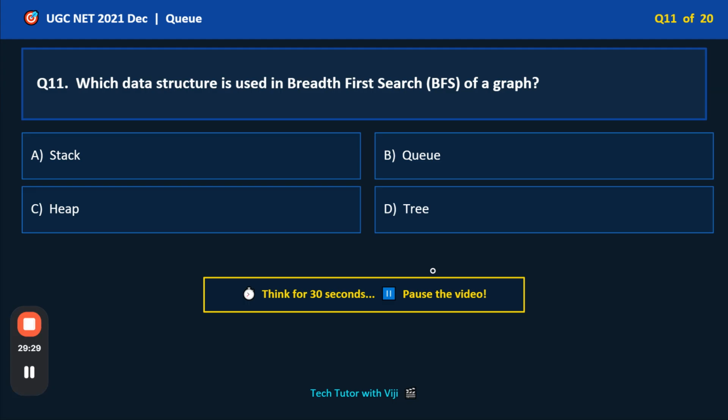Question number 11 is from UGC NET 2021 December. It's from the concept of queue. Which data structure is used in breadth first search of a graph? Four options are given.